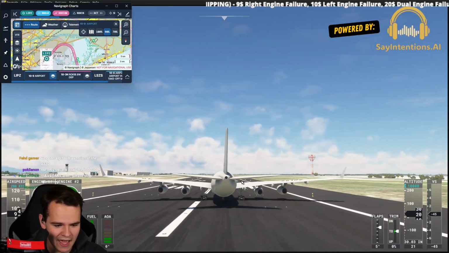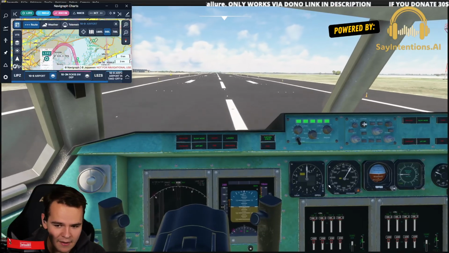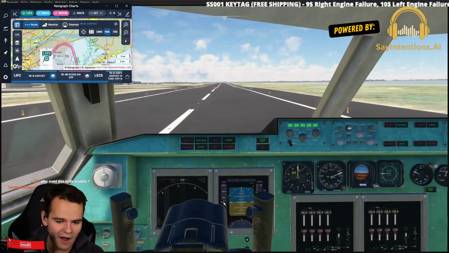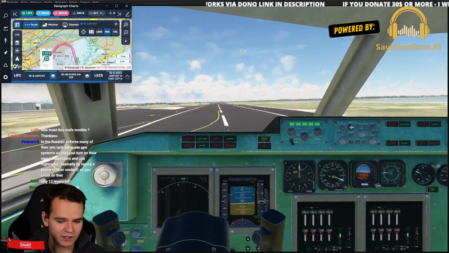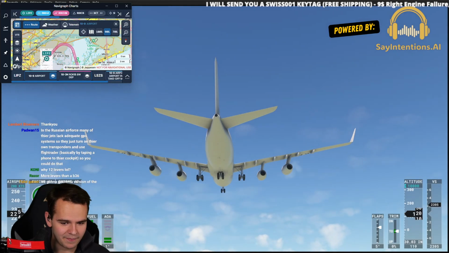And airspeed is alive on both the backup and the main, but on the backup it says a different speed than it does on the primary flight display, which is very realistic. We're now at 180 knots. Let's go and rotate. We can't. Rotate. Yeah, rotate speed is roughly 500 knots, which is totally realistic. Speed checked. Landing gear up.